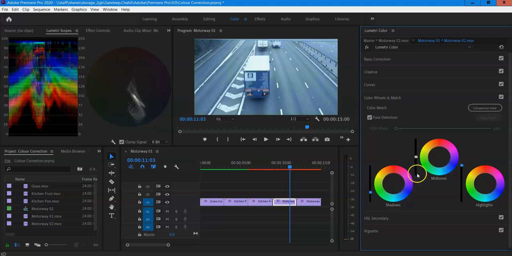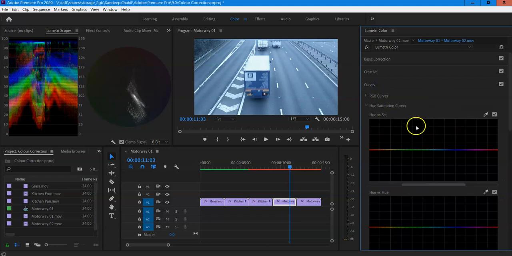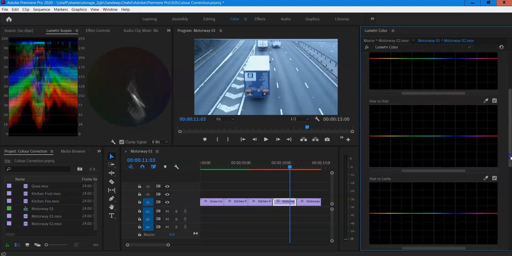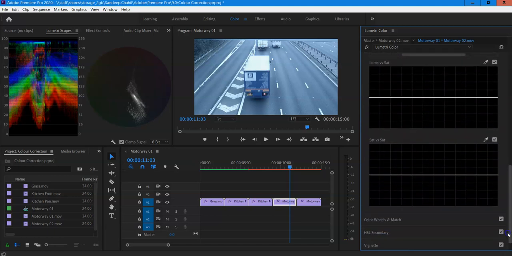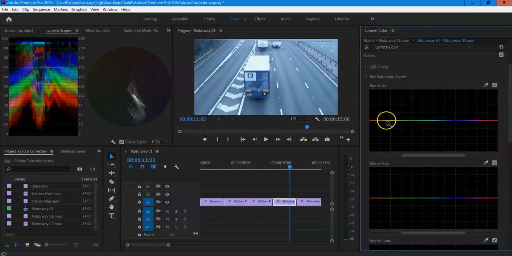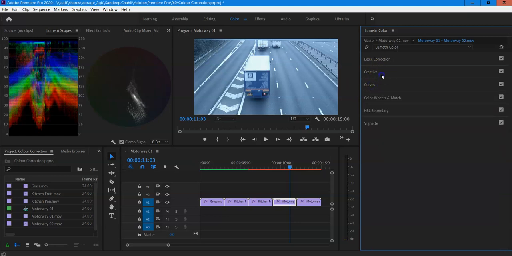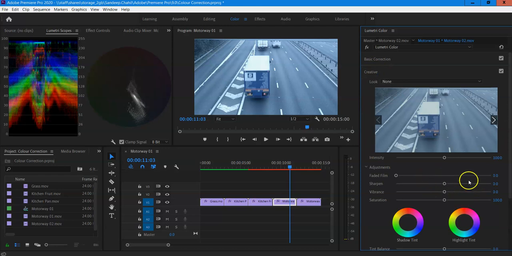So obviously we can adjust, like I said, up our color wheels, but let's have a look at what else we've got. So if I go to obviously curves, so if you remember the hue versus saturation, here we go, hue versus hue. These are very similar again to what we looked at before. In fact, they're the exact same curves. Yeah, remember you can select an individual color and make an adjustment just to that. But so let's close up, and then you've got RGB curves there as well if you want the standard curves. So they're all in there, but we're not going to use those. Let's go to creative. Okay, so here we go.